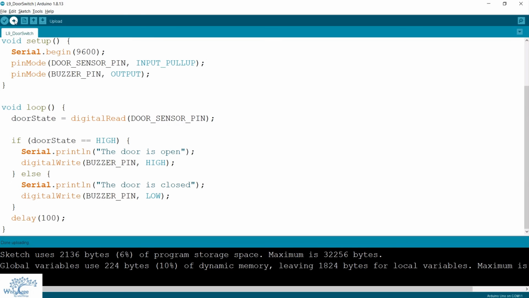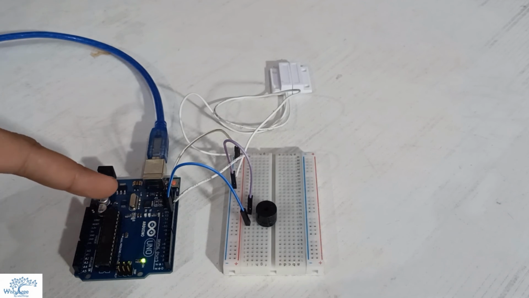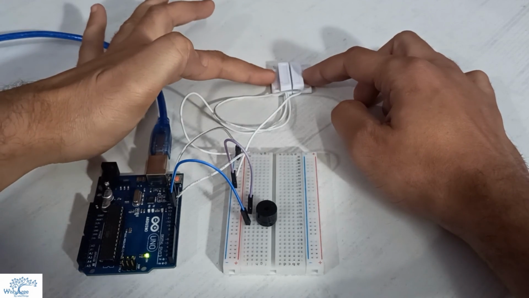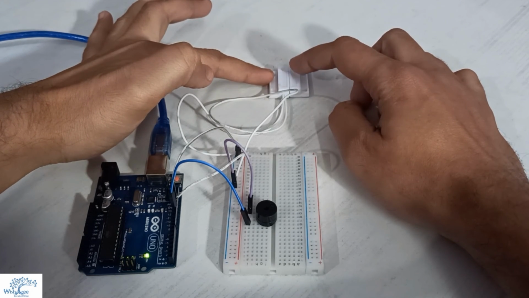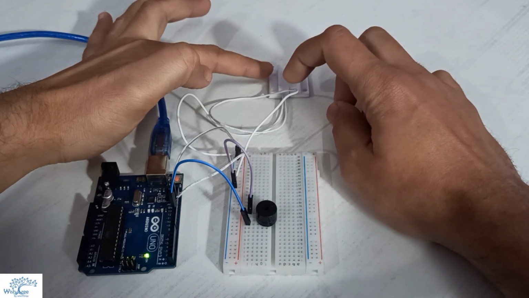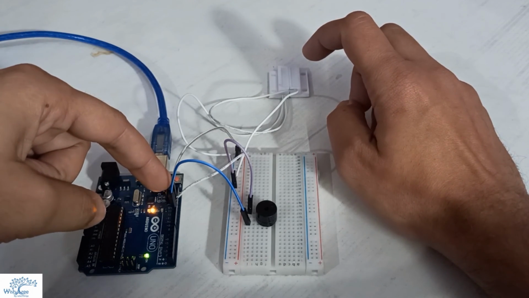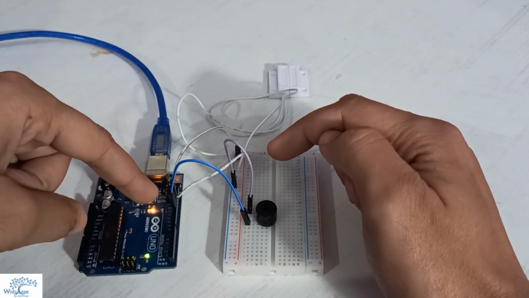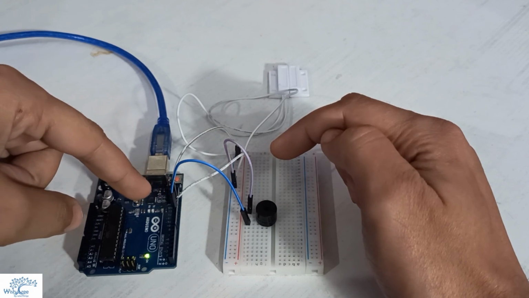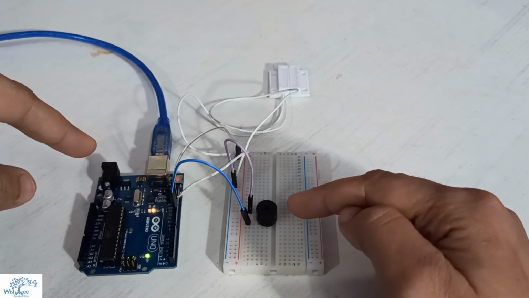Thereafter, we'll see how it looks in real life. So now I have uploaded the program to our Uno, and the magnet is close to the reed switch, which means the circuit is closed. These two wires are internally connected. And you remember, right, that one wire of the reed switch is connected to the ground. So the input that pin number 13 is receiving is low. Ground means low. So our buzzer right now is off.